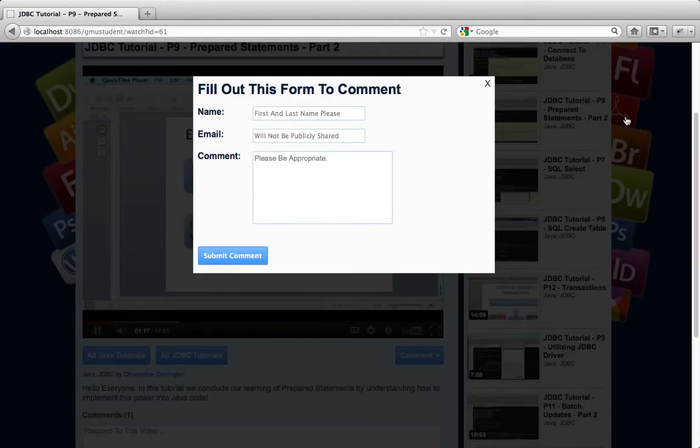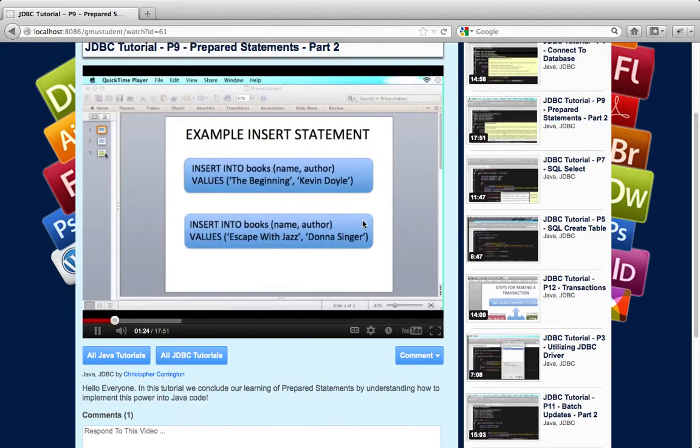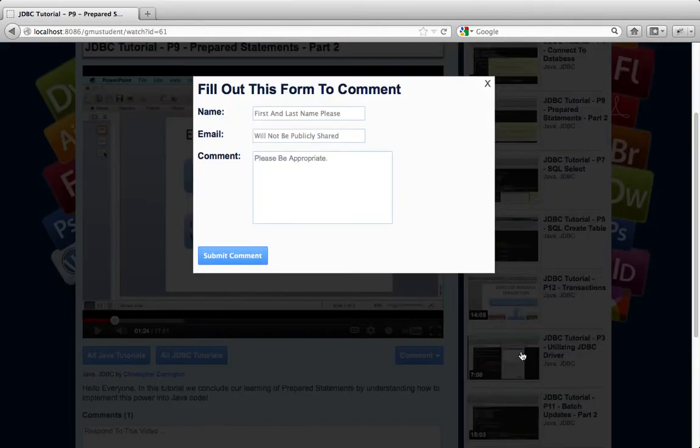So I'm going to teach you guys how to make this Lightbox. I'm going to teach you guys how to put contents into your Lightbox, how to close it when you want to close it, and I'm also going to teach you how to load that Lightbox on click with Ajax. So stay tuned for the next tutorial.